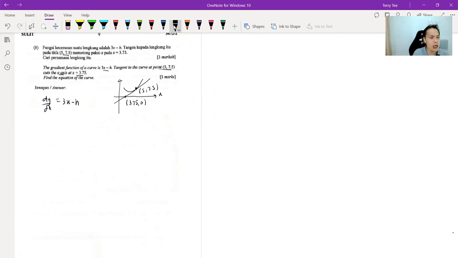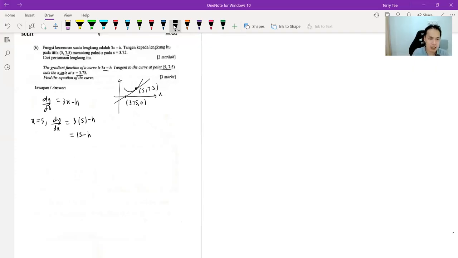So number one, we cannot say your gradient. We cannot calculate the gradient. I know some people calculate the gradient directly this way. We cannot find the gradient by substituting x inside yet, because if you sub inside, you will get what we call it in terms of unknown, right? So we put x equals to 5. My dy dx is 3 times 5 minus h, which is 15 minus h. Yeah, that is in terms of unknown.